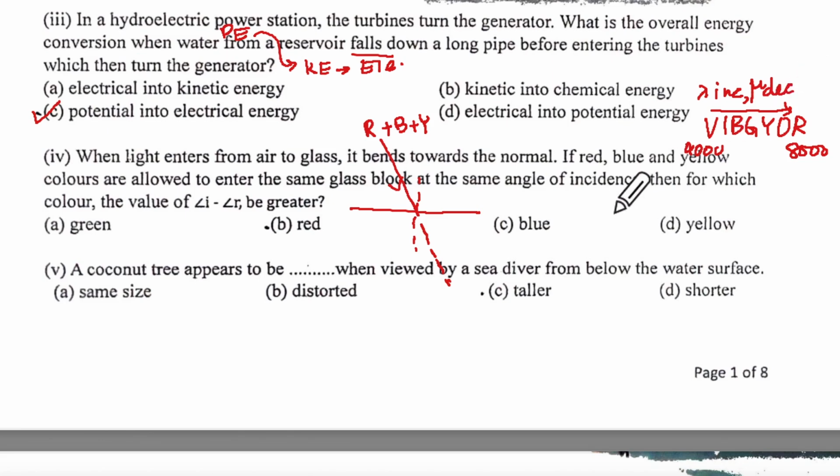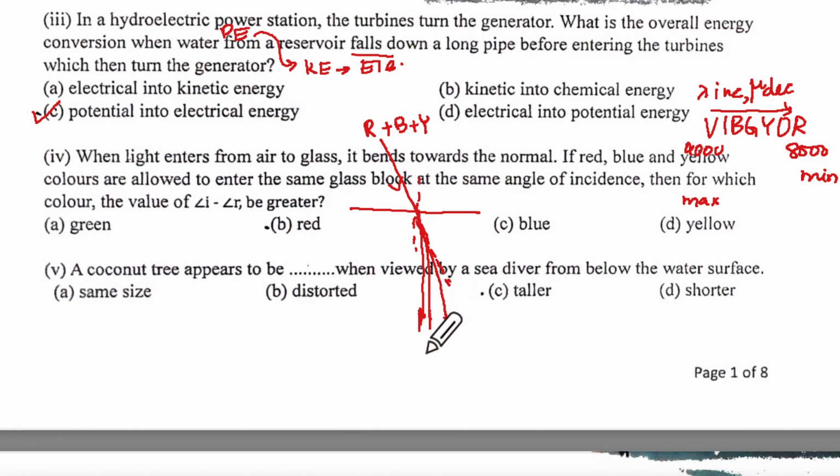Now remember, it is going from air to glass. So refractive index means bending. They are talking about the bending, correct? So mu decreases means the bending is going to be minimum here and maximum here. Do you agree with that? Yes, ma'am. So I will show this way, and this way.